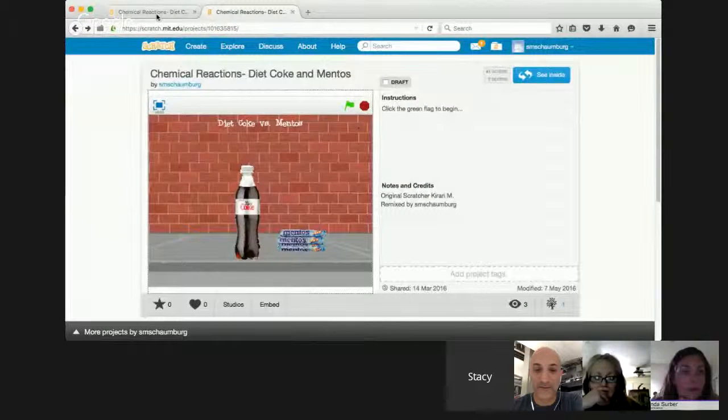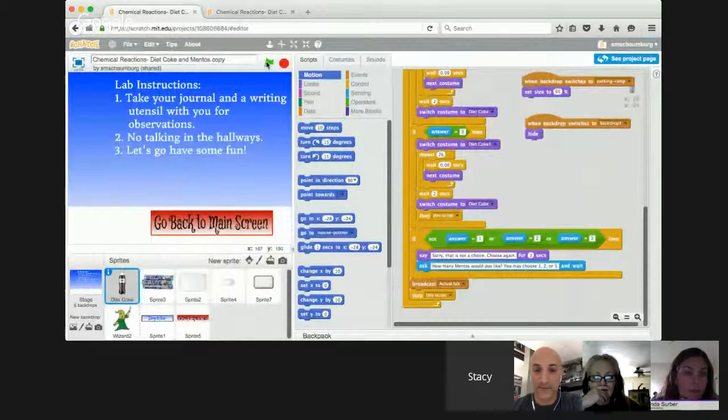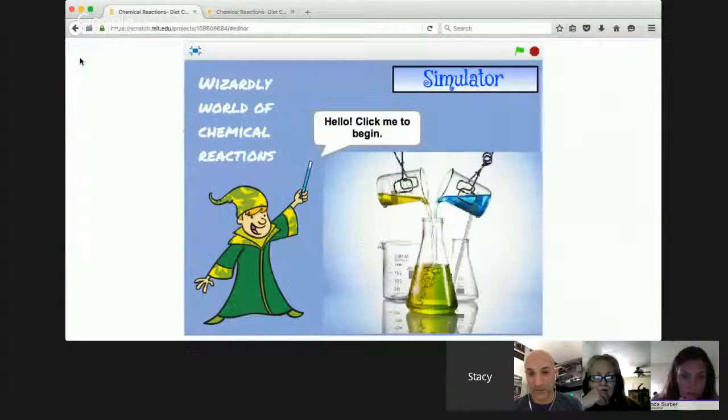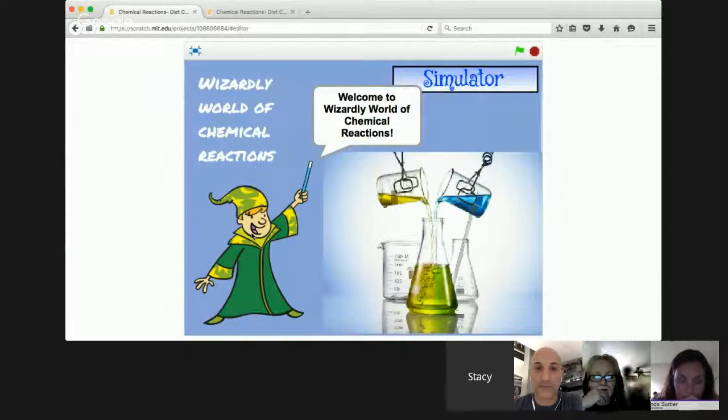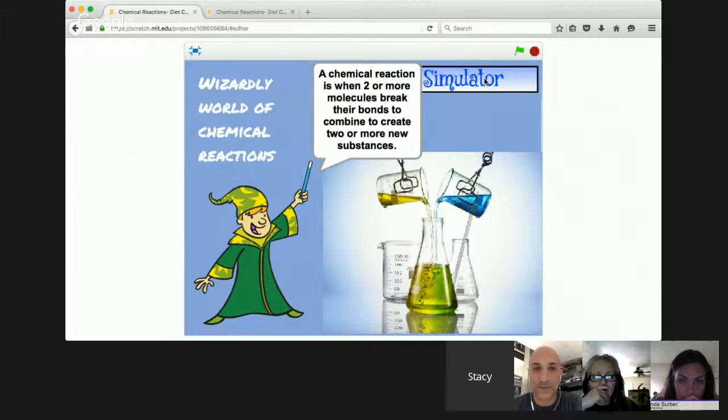Okay, so that's the old one, and you saw that one last time. And then this one has the same information, but I added in the simulator button here. So if you didn't want to go through everything, you could just go through the actual simulation itself.